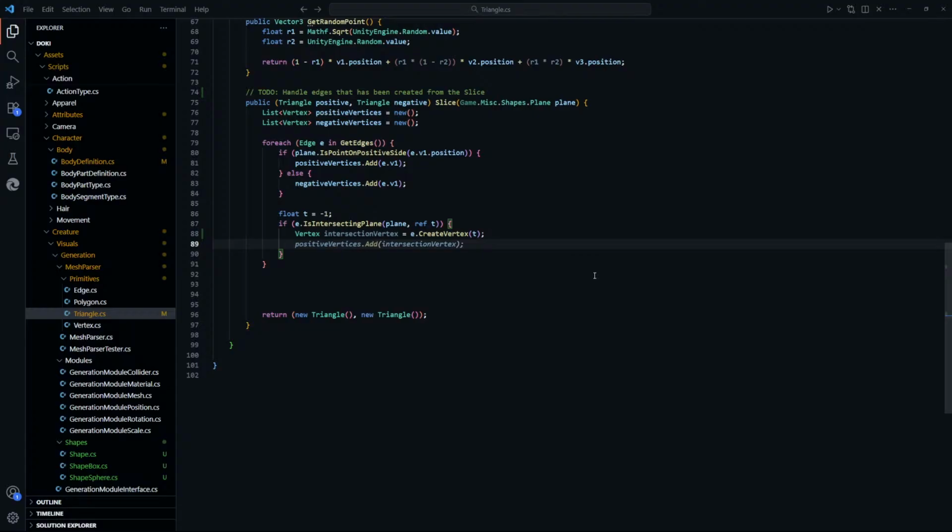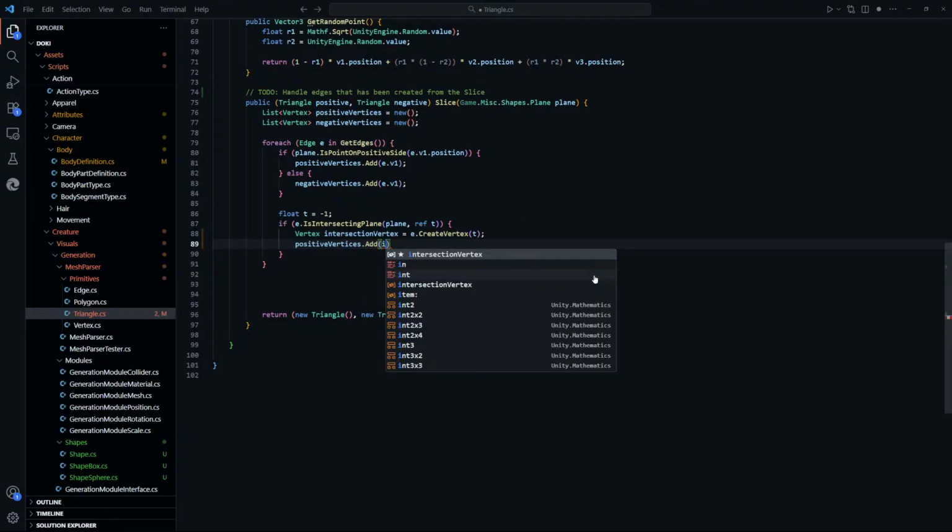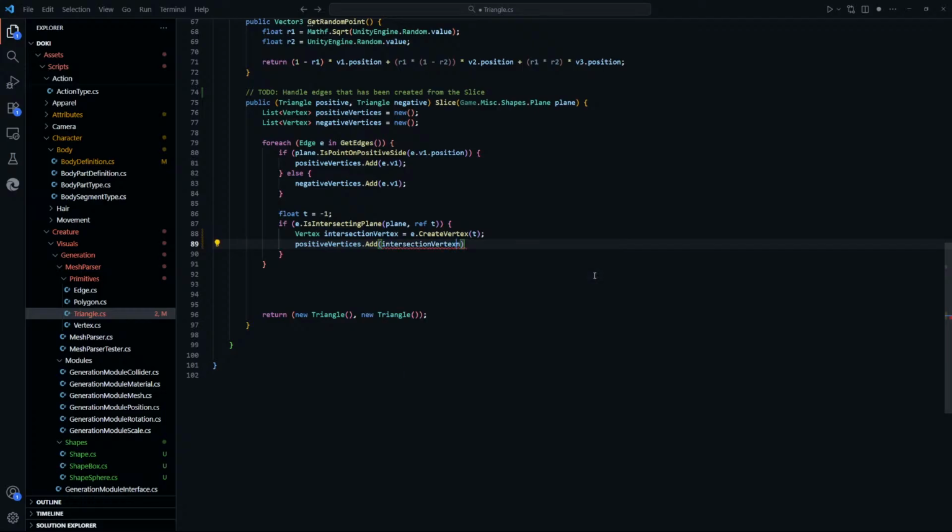Okay, but we want to do positive vertices dot add intersection vertex.